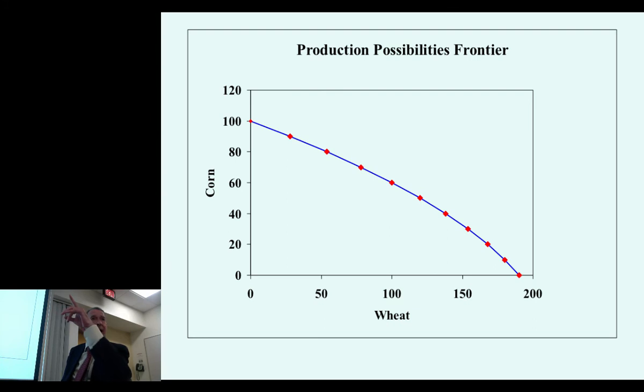And the same thing's true in the opposite direction. If I start with all wheat, the first place I would plant corn would be in row 1 because I'm only giving up 10 bushels of wheat. If I want more corn, I can go up 10, but now I'm going to lose 12, right? Because that's what the ratio was in row 2. And so it holds true in both ways.